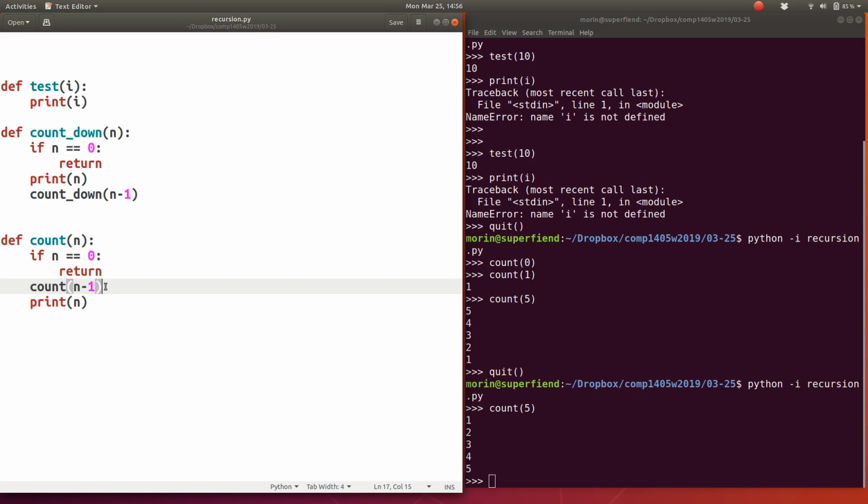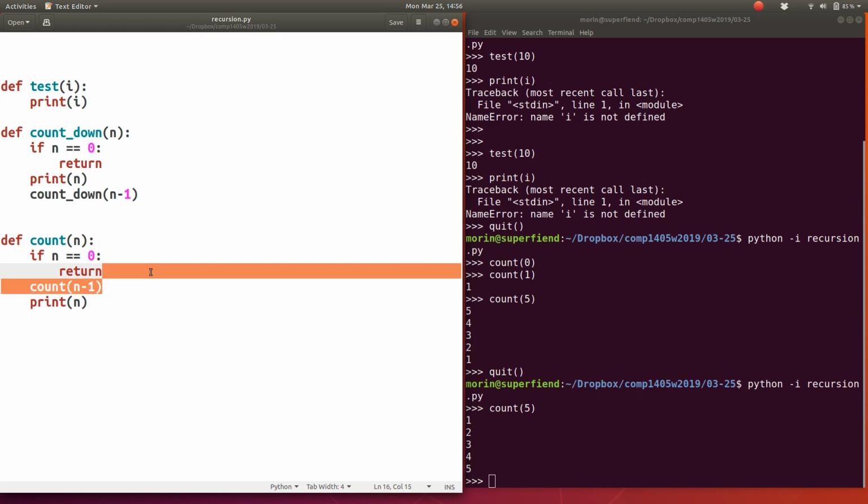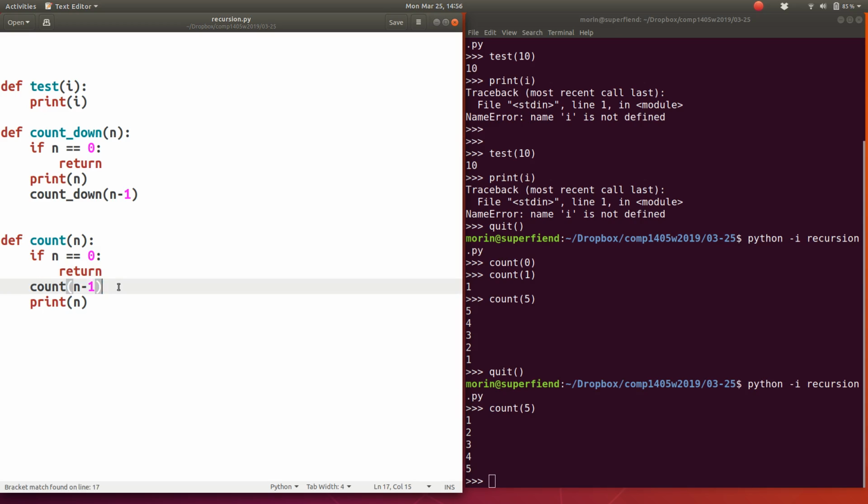And then finally, this code in the base case executes, and we return immediately without printing anything. So that means this stack frame disappears, the one where the value of n is set to 0. And we resume execution in the function call when n is set to 1.